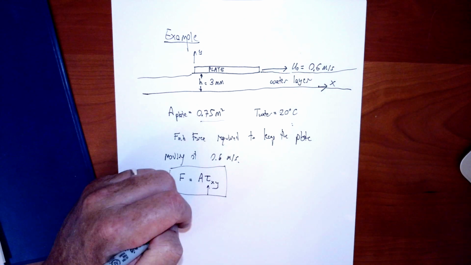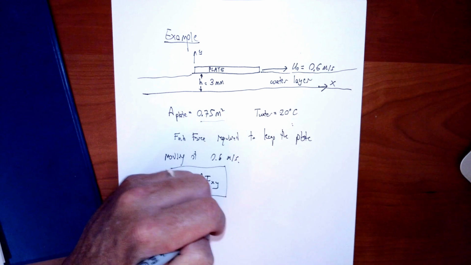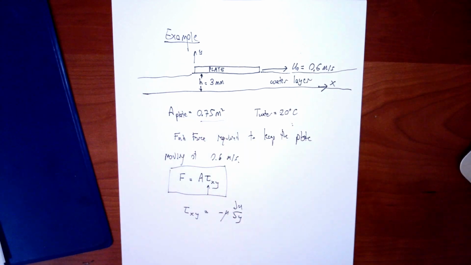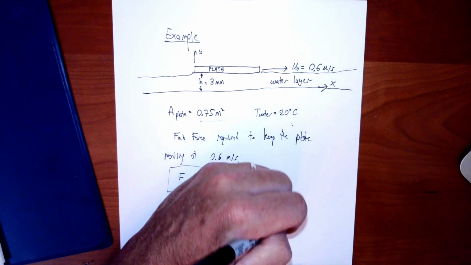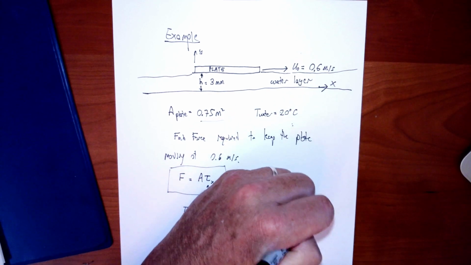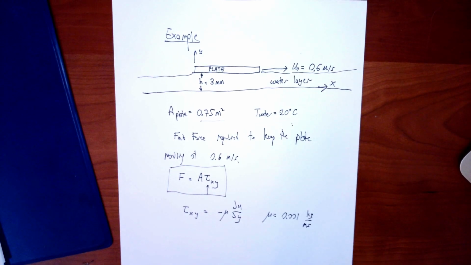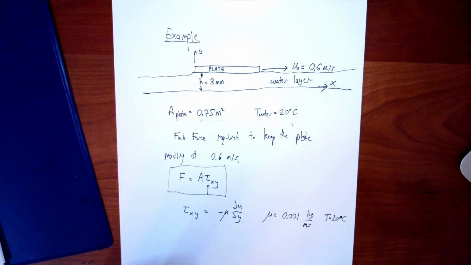And we know that water is a Newtonian fluid. So as a Newtonian fluid, the formula is going to be tau equals mu du/dy. And mu, of course, is the dynamic viscosity of water. And we saw it in the last lecture that mu for 20 degrees C water was 0.001 kilograms per meter second. Now, of course, if you didn't know that, you would look it up in a book or you'd look it up online. Be careful of your units. And this is at 20 degrees Celsius. And we'll see that that really matters in the next lecture.